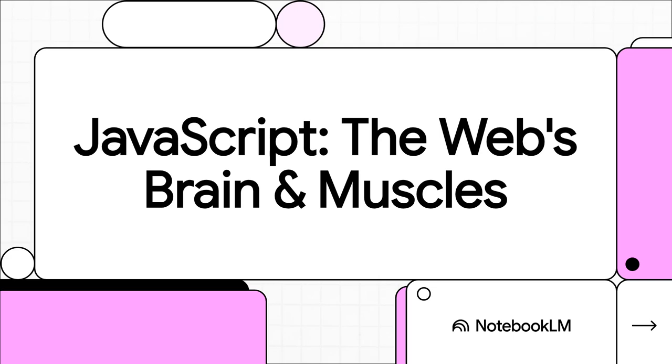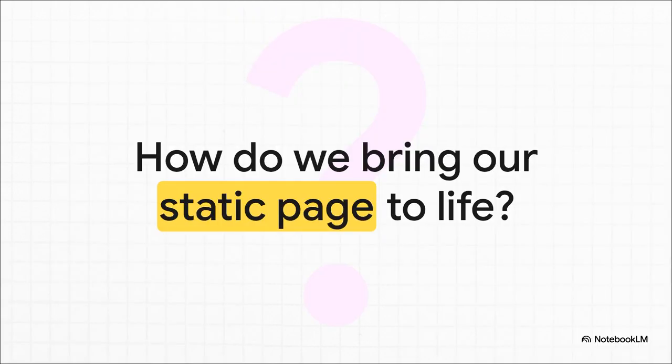All right, welcome. Today, we're jumping into the final and maybe most exciting piece of the front-end puzzle. We're talking about the language that gives our websites a pulse, that lets them think and react. We're talking about JavaScript. So think about where we are. We've used HTML to build a solid skeleton, and we've used CSS to give it some seriously stylish clothes.